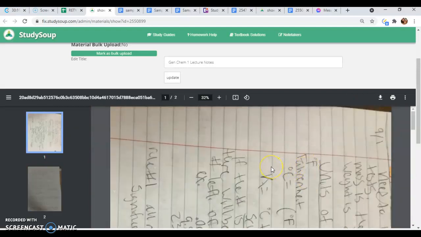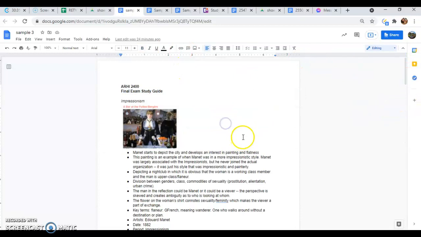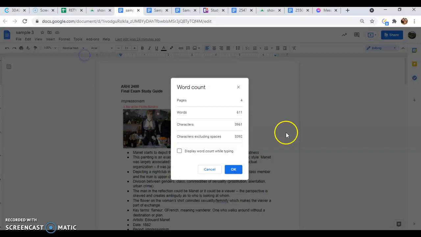But let's say for example, image heavy siya, konti lang yung text. Then, minimum of 5 pages. Kahit hindi siya umabot ng 500 words. It has to be minimum of 5 pages. Also, if text heavy, then we only need to type the first 500 words. So, how would we know na nakaka 500 words na tayo? For example, for this document, what you will do is click on Tools and then go to Word Count. It will give you the word count here and you would know, okay, 611 words na pala ito.